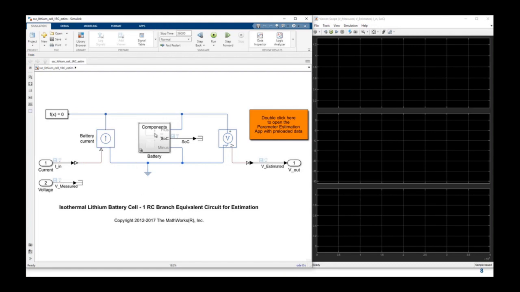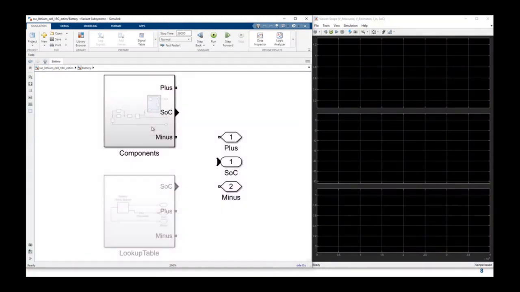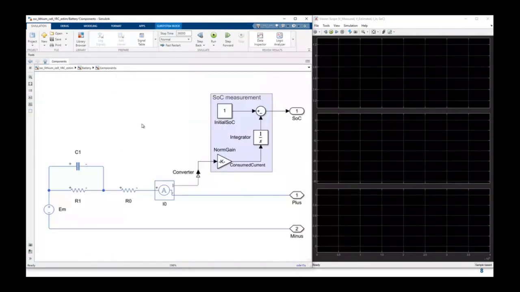Now if I go inside the battery, first you can see that this subsystem is a variant subsystem. I don't know if you're familiar with that, but you can see it in the lower left corner. There are two small squares, and this means that this subsystem can have multiple implementations of its algorithm, not only one, but many. In my case, I will just go into the first one, which is the components representation. Okay, and now you can see our model that was shown in the slides before.